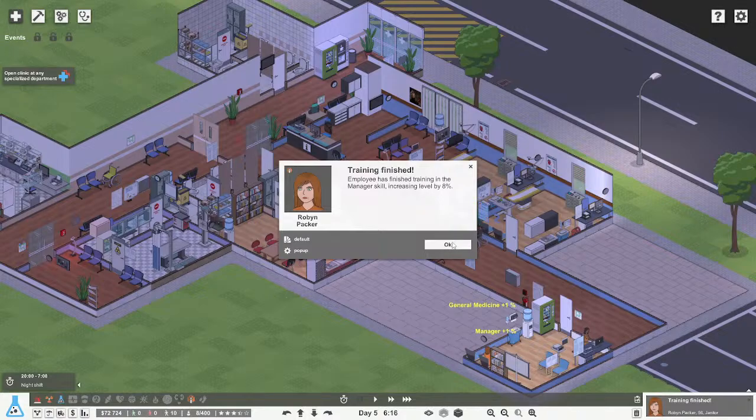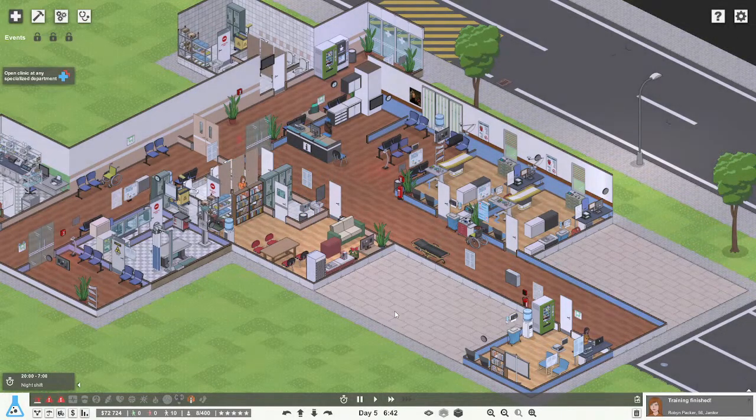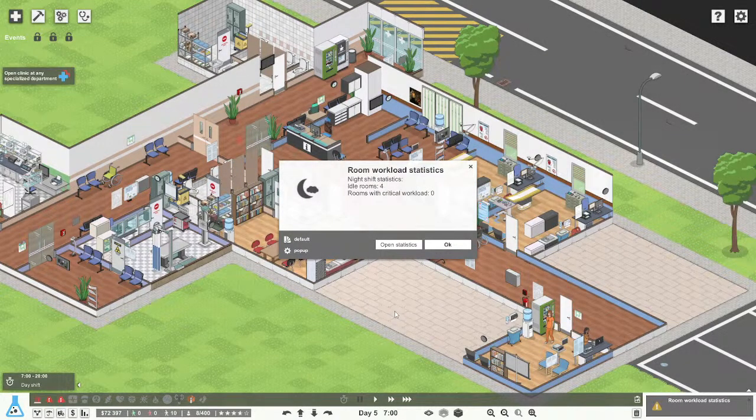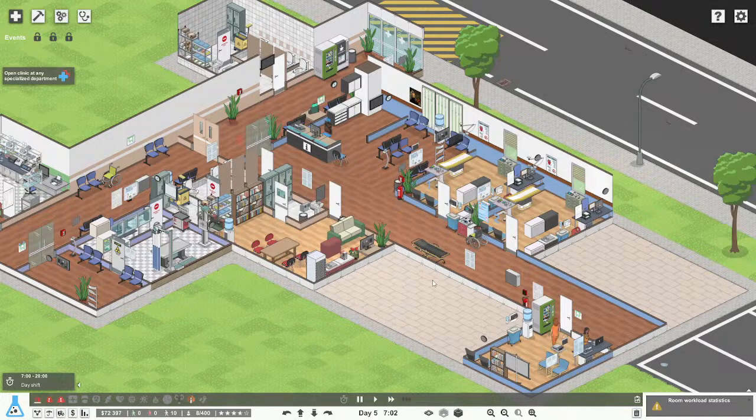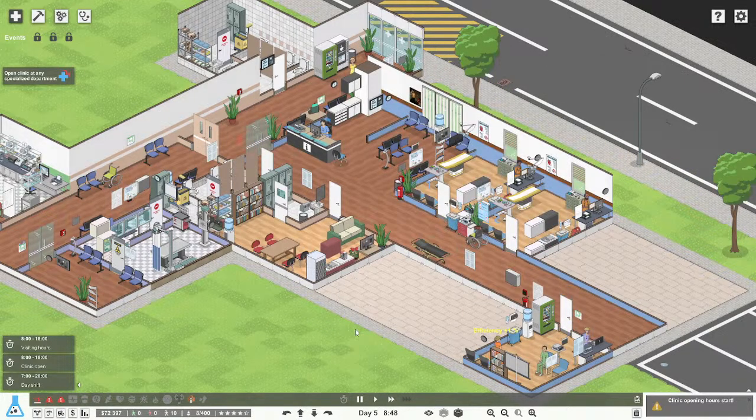Cool. Training finished. Okay, good. She ain't gonna get a whole lot of work done, especially if she's gonna sit there drinking water and going to the bathroom. Nope, that's gonna kill the rest of her day. She did a little cleaning. And now the day shift chick can get in here. Clinic's open. Our lab guy's in training. And she's heading into training too.